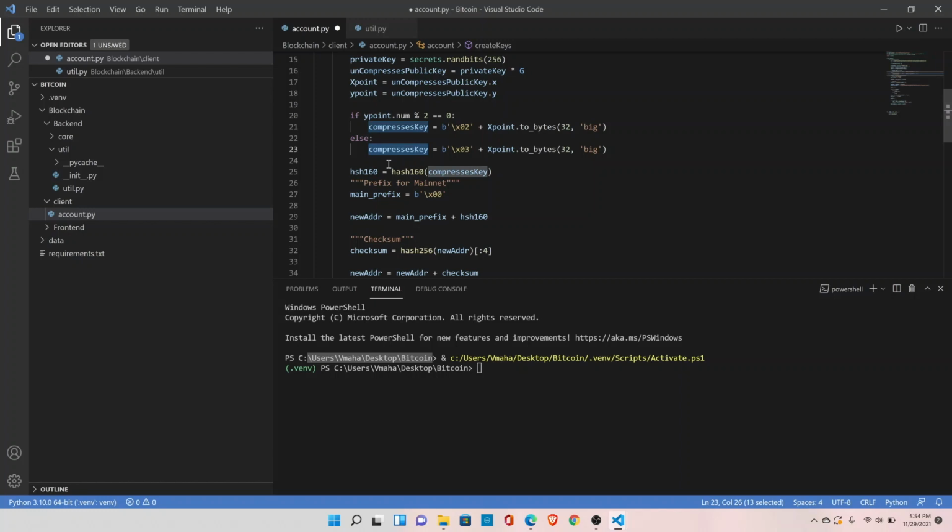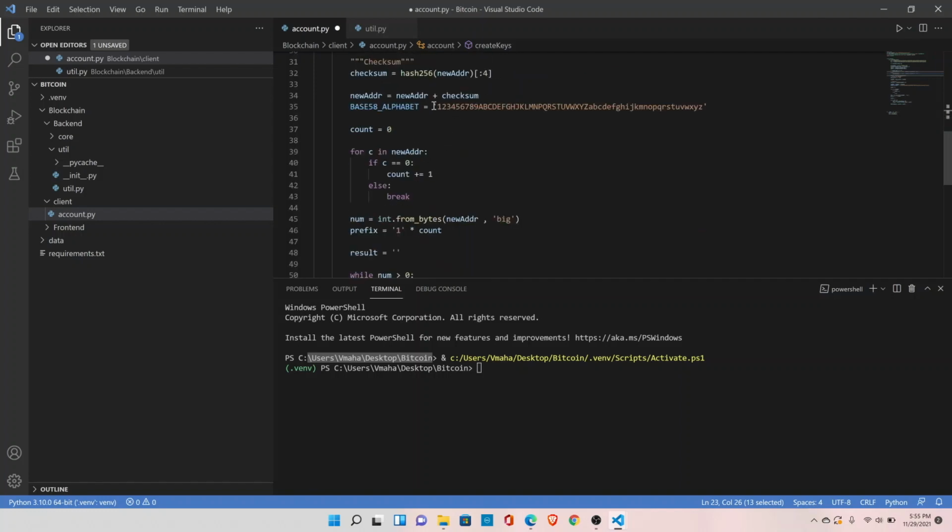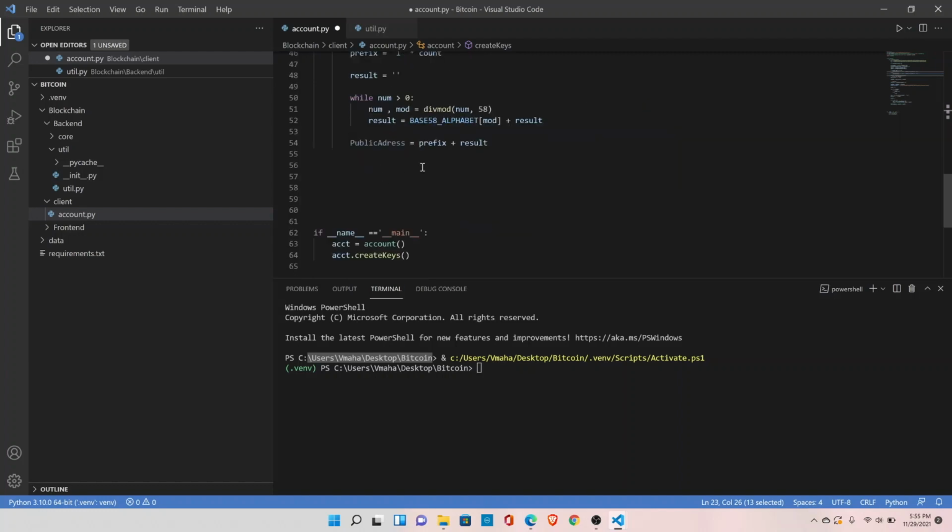There are a couple of steps involved after creating the public key. We did the hash 160, then in the next step we assigned the mainnet prefix, and we also created the checksum, and in this step we assigned the base 58 values, and now we have the final public address.